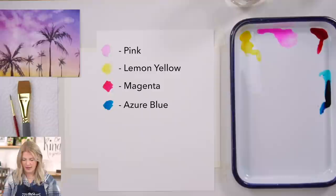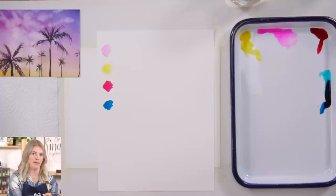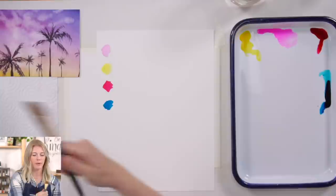We'll be using three paint brushes today. We're gonna be using a round two and a round six, and also a wash one. Now, if you don't have a wash one, you can still do this project with a round six. It's just gonna take you longer to do the wash area on your project.